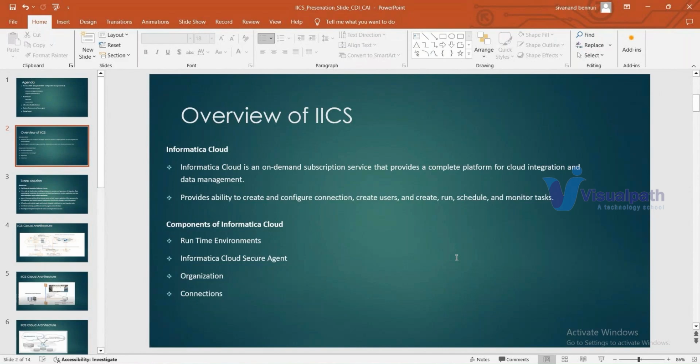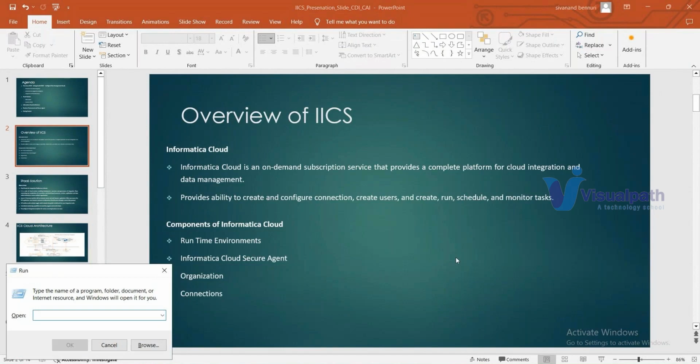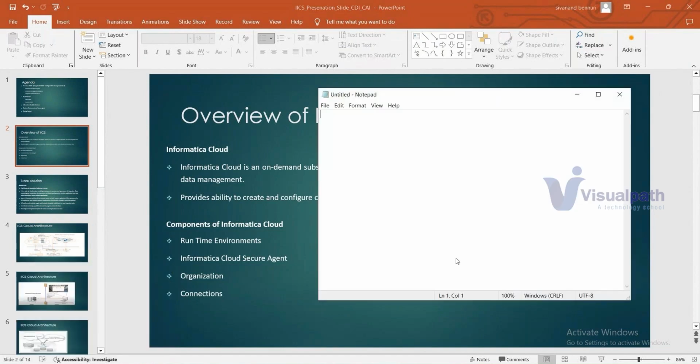What is secure agent? Just to give a quick comparison from a PowerCenter standpoint, I'll give a quick comparison between PowerCenter and IICS. PowerCenter is an on-prem Informatica data integration tool, which is a leading data integration tool, and IICS is Informatica Intelligent Cloud Services.